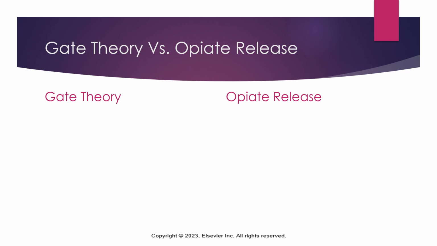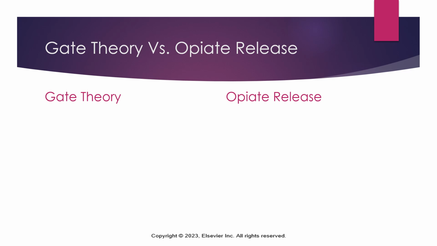So we have talked quite a bit already about the gate theory of pain control. So let's just do a little refresher here. What does the gate theory of pain control really mean? Well, this theory suggests that the perception of pain can be reduced by closing the gate in the spinal cord that allows pain signals to reach the brain. That gate is modulated by non-painful sensory input or non-noxious stimulus like light touch, vibration, in this sense, this nice tingling sensation from the E-Stim unit, which can compete with and block pain signals.